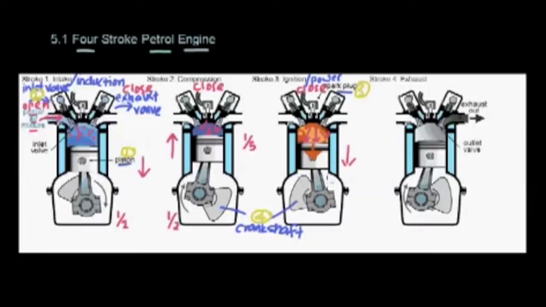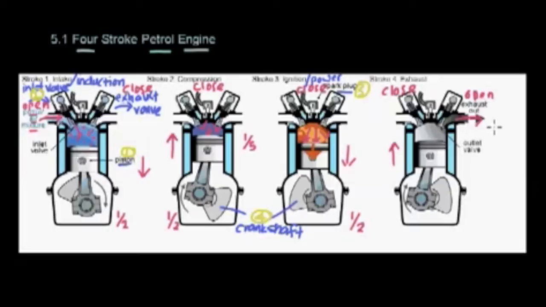And when the piston reaches its lowest position, the exhaust valve will open. So now it leads us to the last stroke, which is the exhaust stroke. The exhaust valve is open while the inlet valve is closed, and the piston will move upwards. And now what's the point of moving it upwards? Well, it's to expel the exhaust gases through the exhaust valve, and when the piston reaches the highest position, the exhaust valve will close, and it will lead us back to the first stroke.